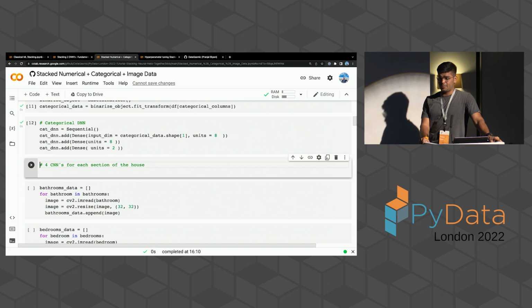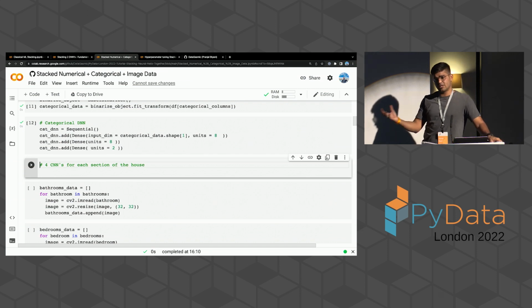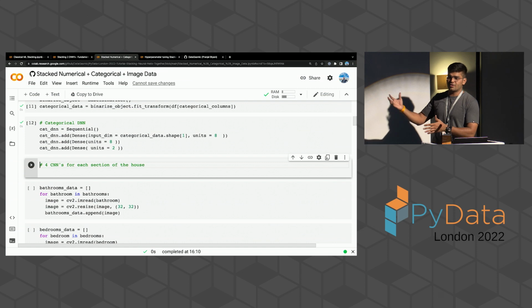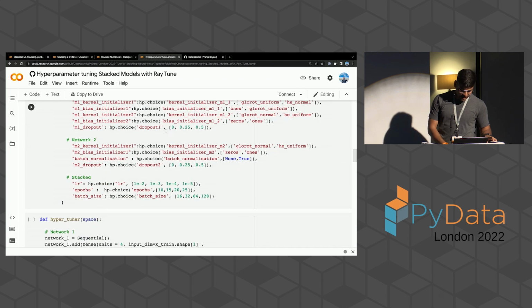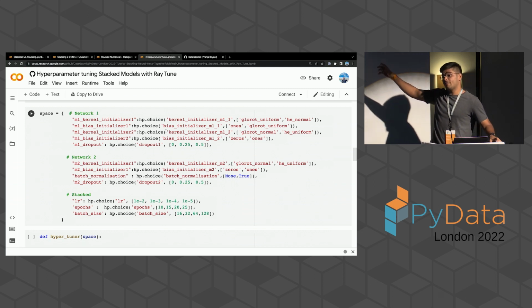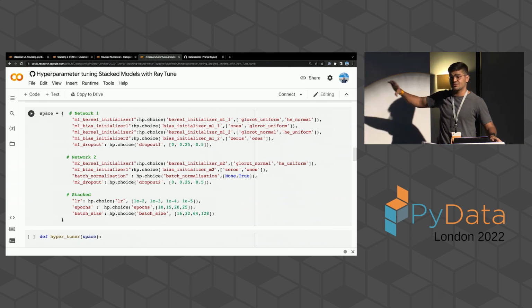We're going to do Bayesian optimization with hyperopt and RayTune, which is a distributed framework. It can use GPUs, and you can initialize as many model trainings together. I mean, the number of processors you have is equal to the number of models you can train at a time. We'll see an example. The notebook hyperparameter tuning stacked regressors, it has all the code, and yes, you're correct, the hyperparameter space is going to be huge, but I have the added advantage of hyperparameter tuning each aspect of each of the models. So I can use different kernel initializers for different models.